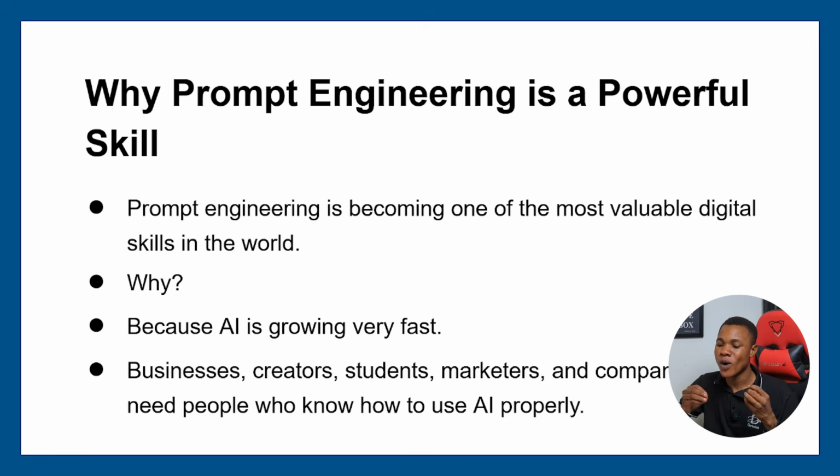Now let's continue. Why is prompt engineering powerful? It's a powerful skill. Prompt engineering is becoming one of the most valuable digital skills in the world. That's what I told you, that I'll be teaching you how to also monetize it. It's not just to know how to use it. Is that okay? So why? Because AI is growing very fast. Everybody is developing AI. If I set up my mind to develop AI today, I would do it. All right, but it costs some resources as well.